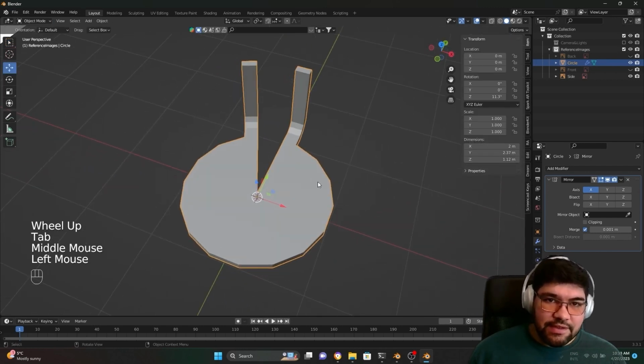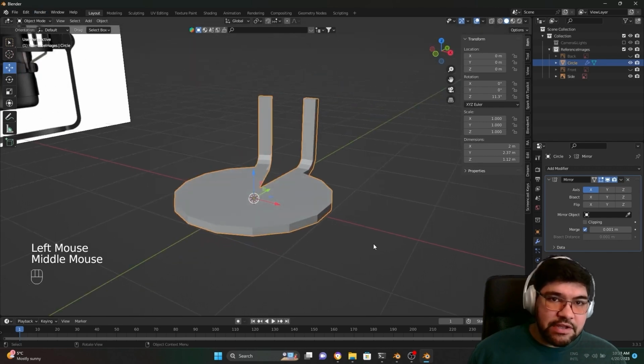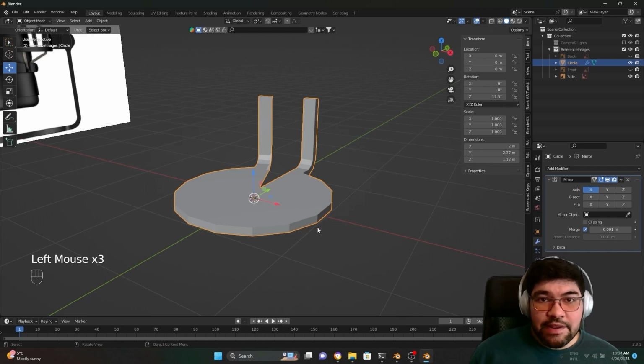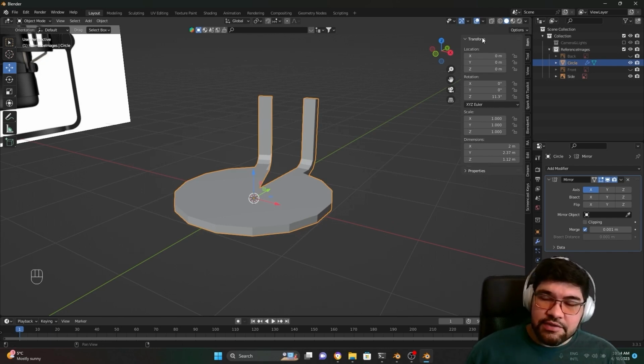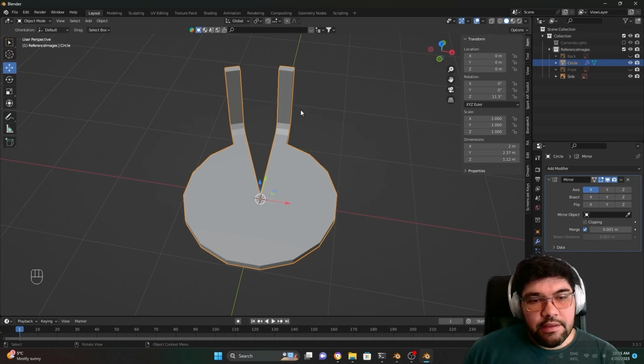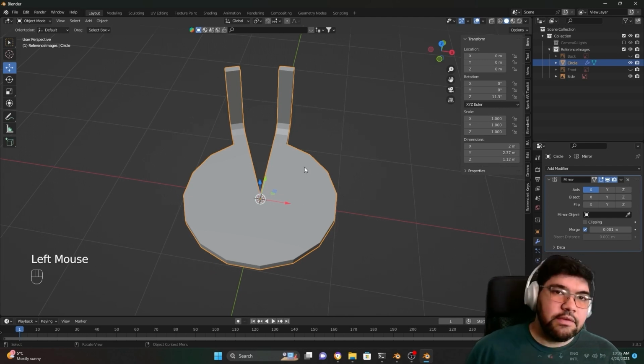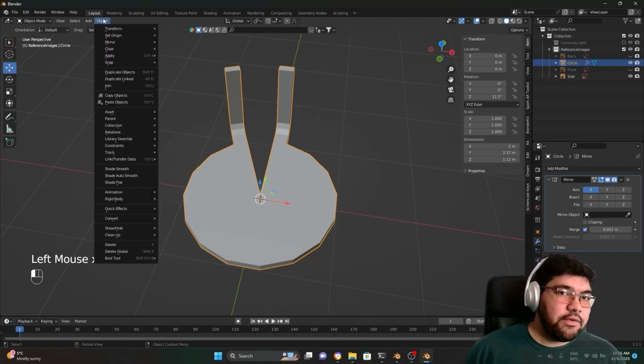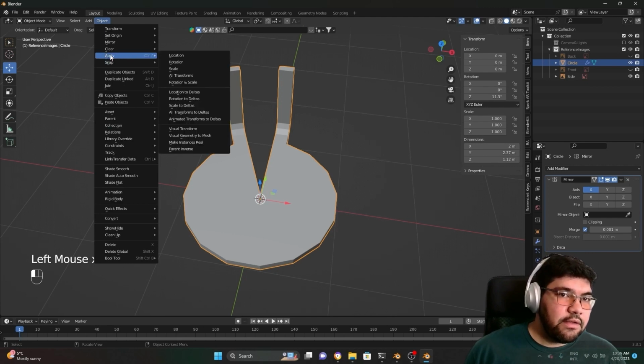So to fix this, I'm gonna go back to object mode. I'm gonna select our mesh, and we have to apply that rotation. What applying the rotation means? You can see here in our transform menu that our object is rotated 11.3 degrees. And because of this, our mirrored image is going to be rotated as well. So when I apply the rotation, if I select our object, come here to object and select apply and select rotation.